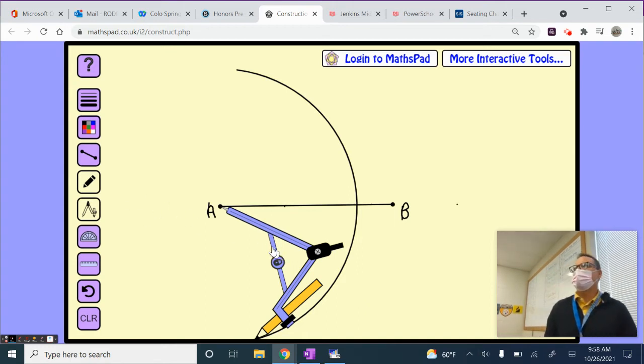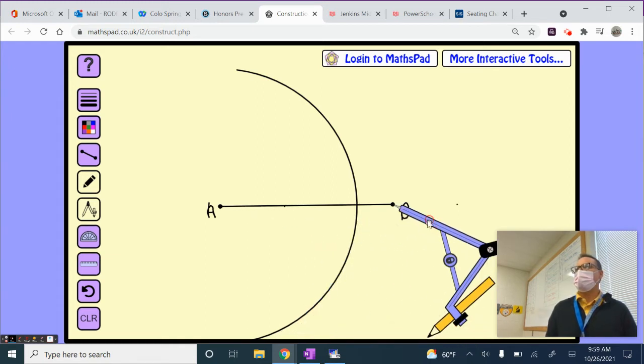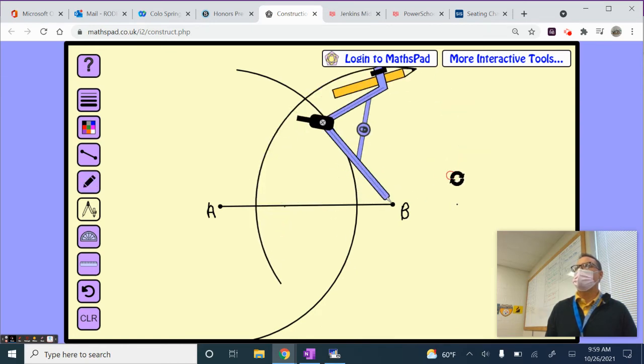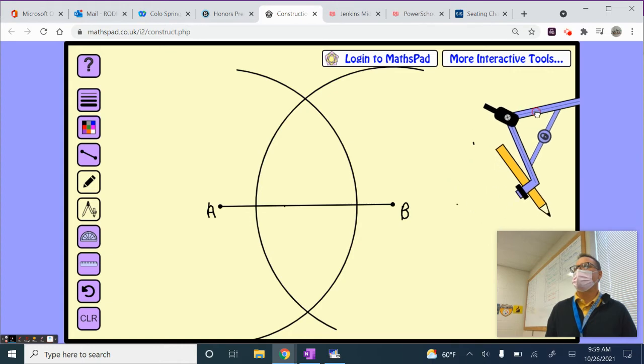Now, the next thing I'm going to do is I'm going to take my compass and move it over. I'm going to put the needle on B. Y'all see that? And then I'm going to keep that same setting, and now I'm going to make a new semicircle. It's going to look something like this. Y'all see that? So this is what we want. We want that design. So I'll give you a second to do that. The key is you got to keep your setting the same. Okay, you with me on that?